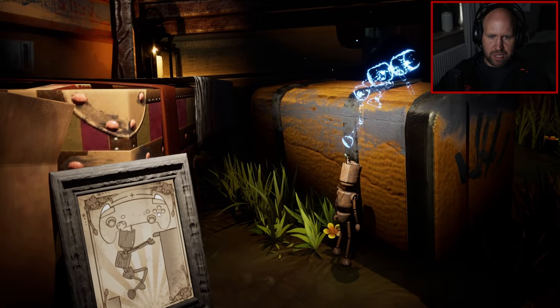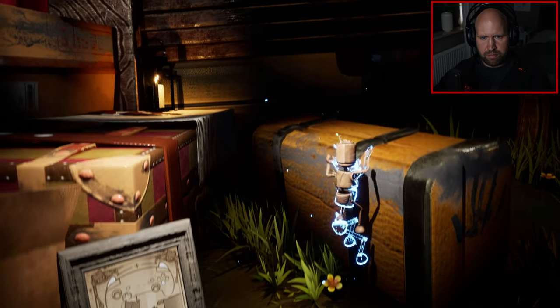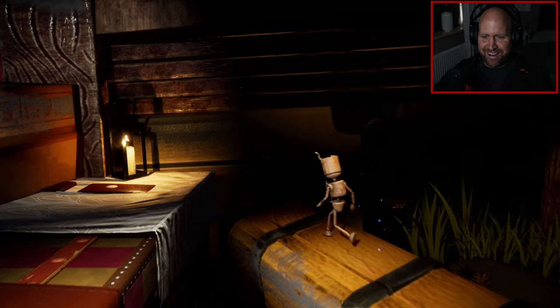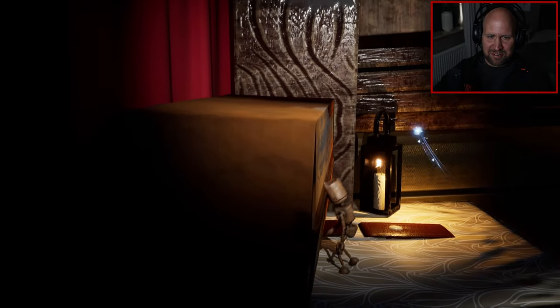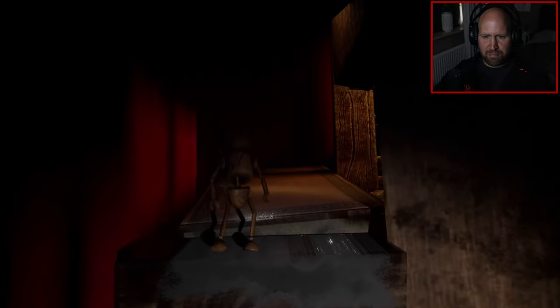So, to climb objects, you lift up each arm and then jump. Oh! Yeah, boy! We did it! Awesome! Oh, this game is so cool! Okay, climb up this, and up here. All the way up, Pinocchio.